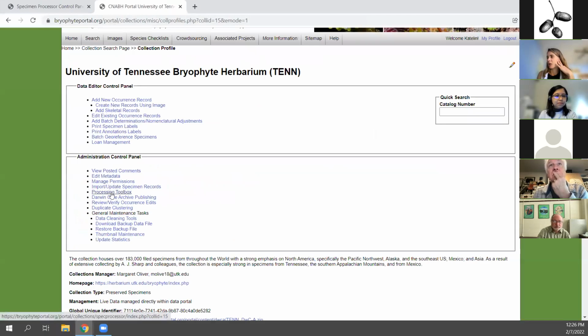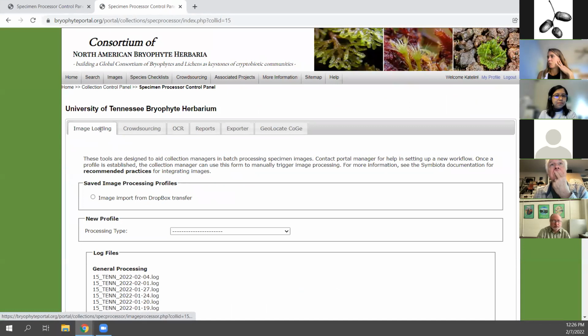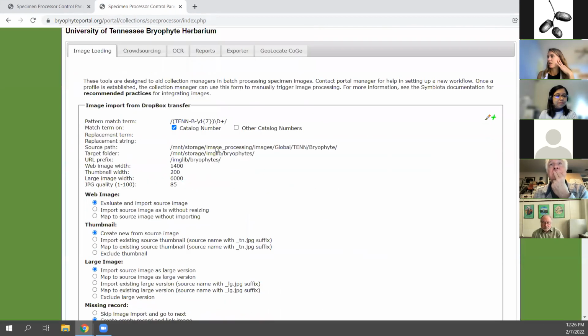So again, we go into processing toolbox, image loading, and then I'll show you the example of their image processing profile. Here is their pattern match term, and you don't have to understand this, but it's using a regular expression or regex to match the format of their catalog number to the image names.